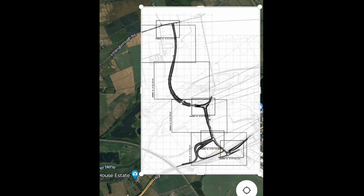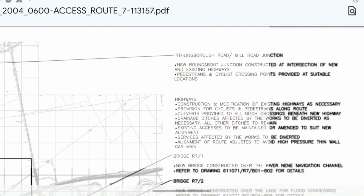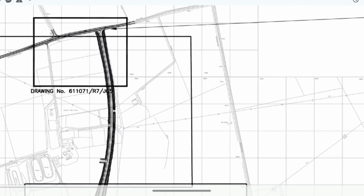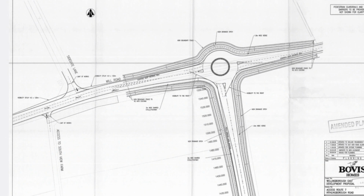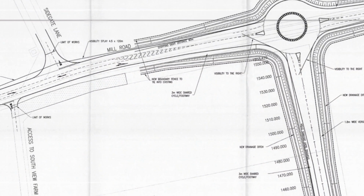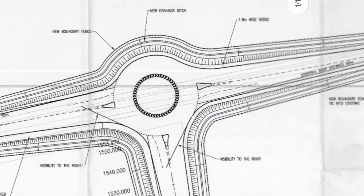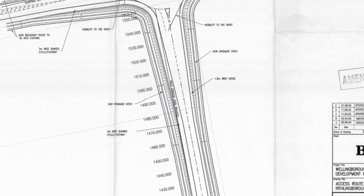So this is the PDF. There's a load of writing just to the right-hand side. If you want to pause it and read it, feel free, but I'm not really that interested in this bit. I'm interested in these squares here. So if I just zoom in, this is the Sidegate Lane and the new road interchange. So zoom in and there's your new roundabout. It's probably only about 300 yards up from Sidegate Lane. But yeah, roundabout seems like a much better option than what you've got at Ditchford already. A few drainage ditches. I love these maps, they really show everything off.